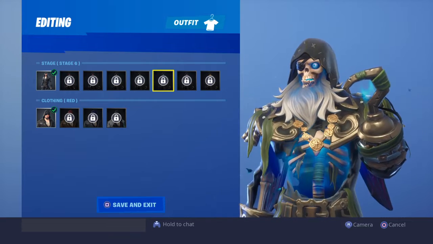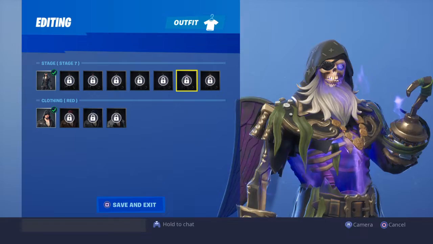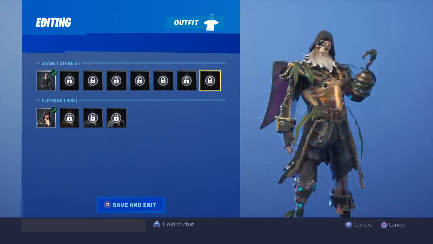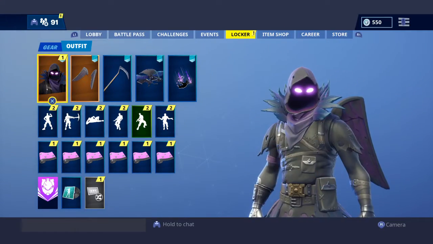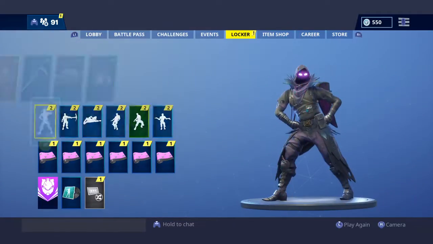Oh, that blue. Oh, this is probably the best one. Whoa. Just dope. Let me go back to final stage. Ooh, gold. Oh, that looks nice. Oh, that's the only stage I have. Let me look at hybrid real quick.